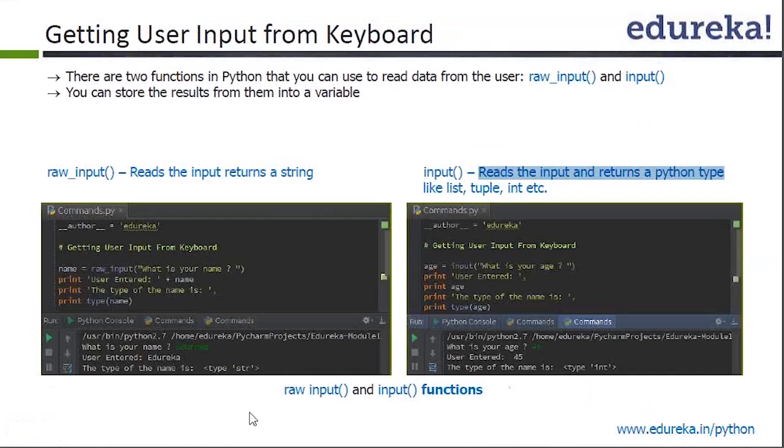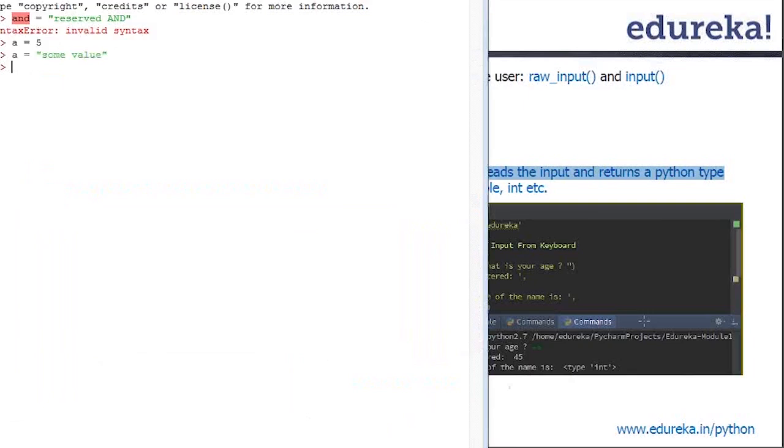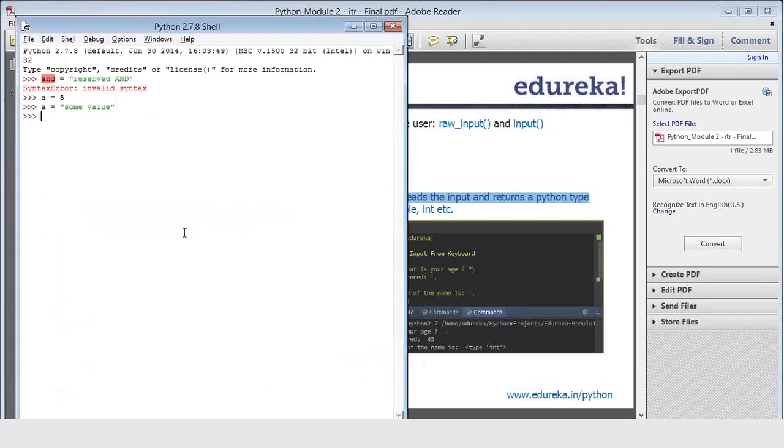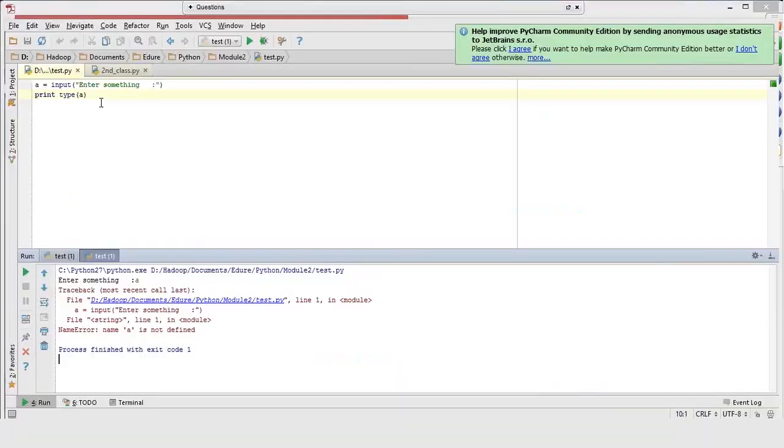Let me go and show it to you here. Actually, this should not have happened. A equal to input, enter, and print type of A. I am not sure why this is not giving me proper output.